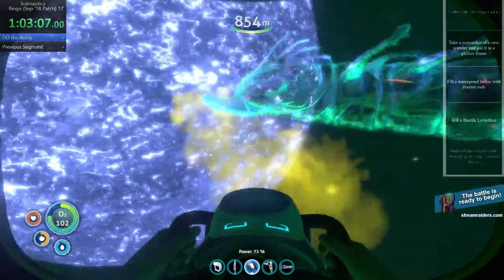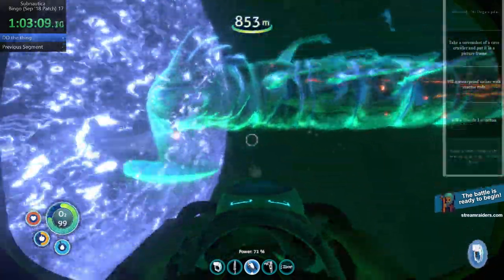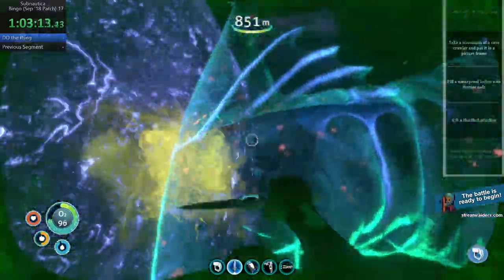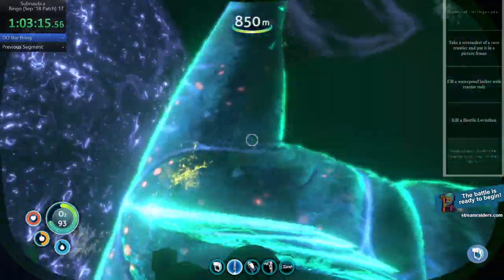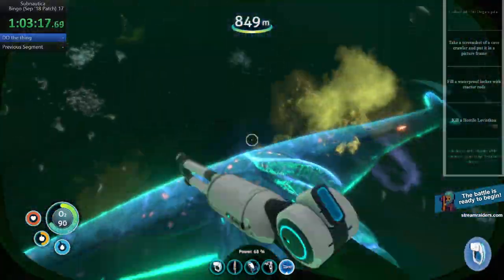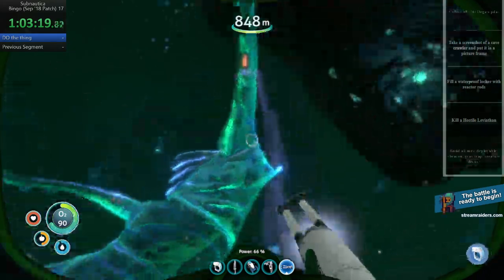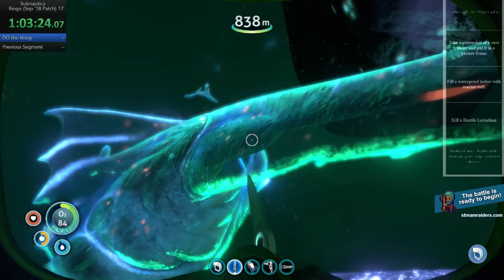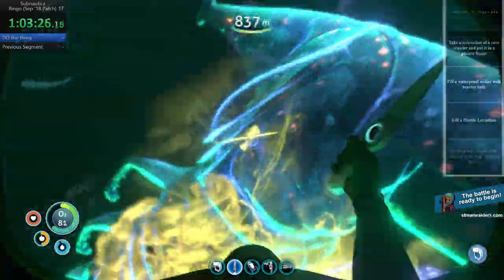I've done a fair bit of damage, but I think it's stabby time. Hello. I have come to stab. Oh. No. You stay here. No. Look, it's trying to go for a wall. It wants to escape, but no.